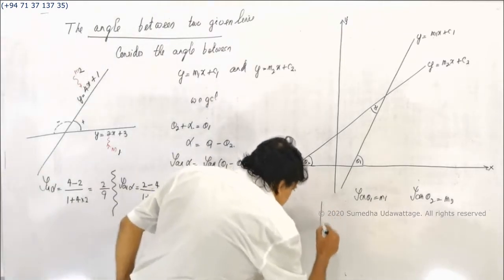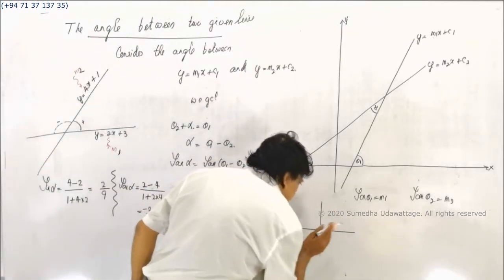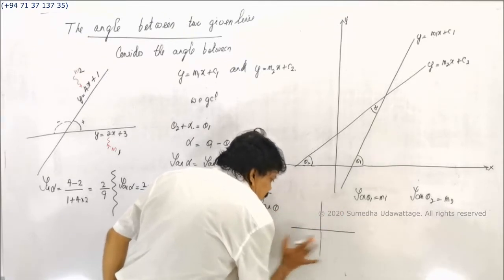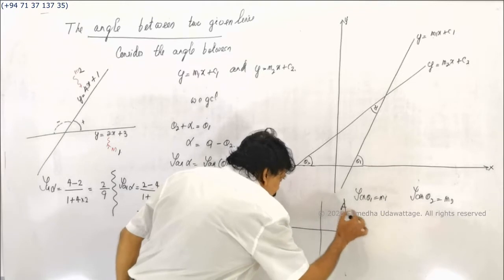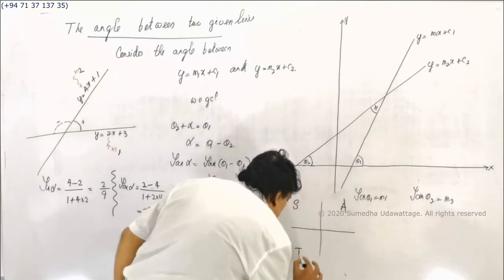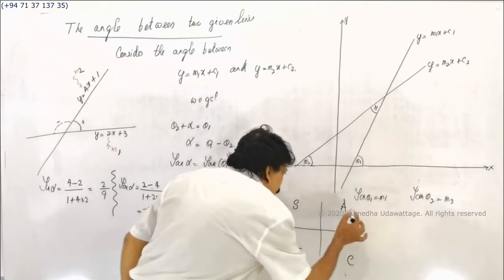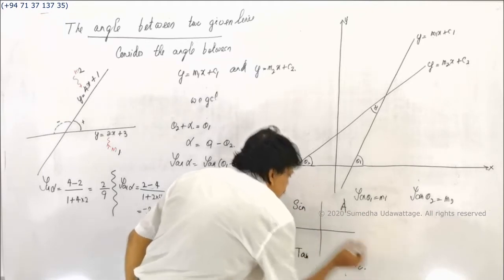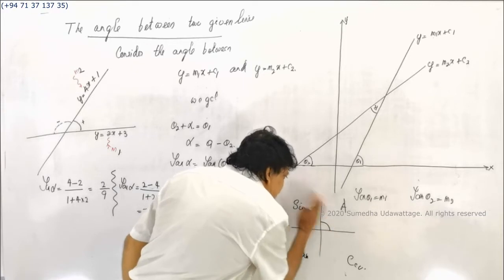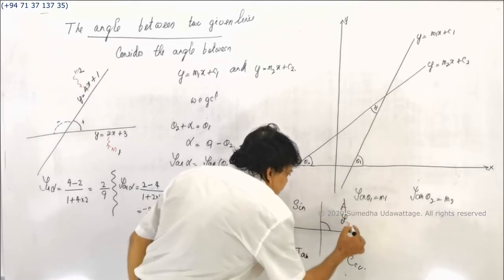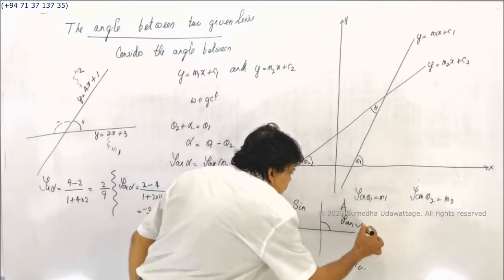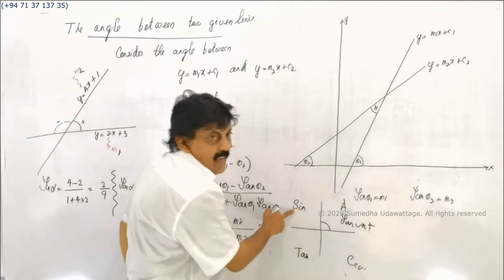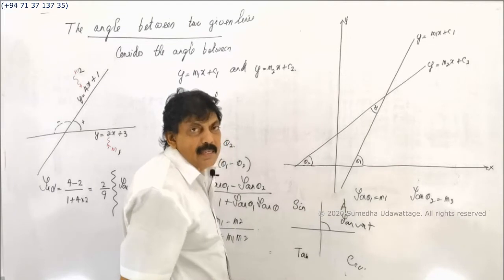when trigonometric angles are concerned, the first quarter circle, second quarter circle, third quarter circle, fourth quarter circle, all St. Thomas's College: all plus, sine plus, tan plus, cos plus. When the angle is less than 90, all plus, in the sense tan plus. When it is more than 90, only sine values are plus, tan becomes minus.